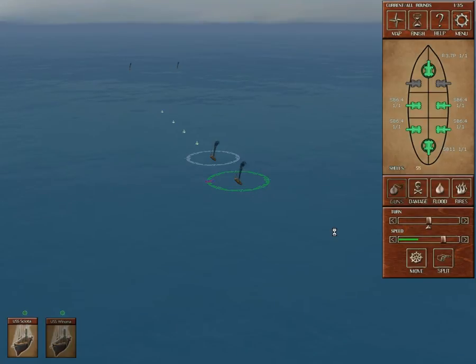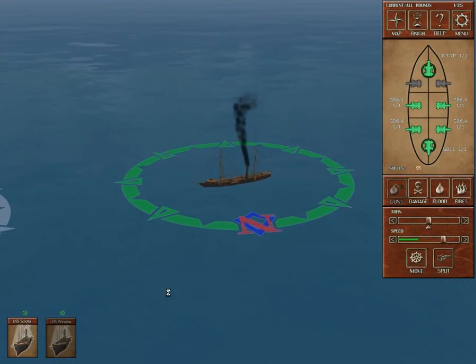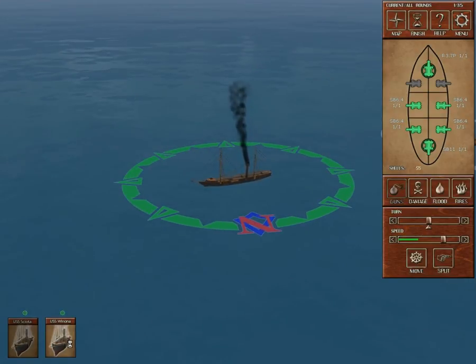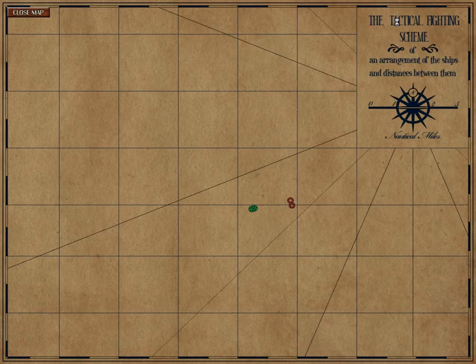So here we are. Let's look at the ships. We have two ships. They're both wooden ships, as you can see. The USS Sciota again, and the USS Winona Ryder. And our map, you can see, has all this detail. It must be in the open ocean.